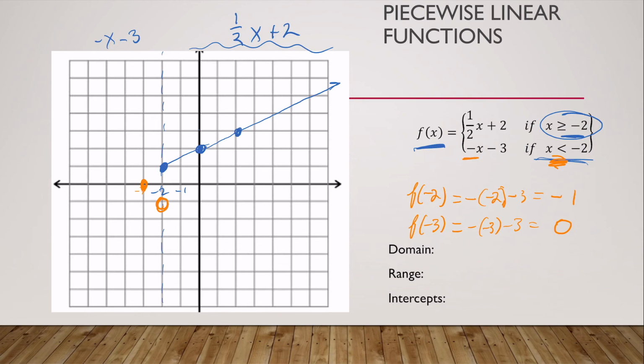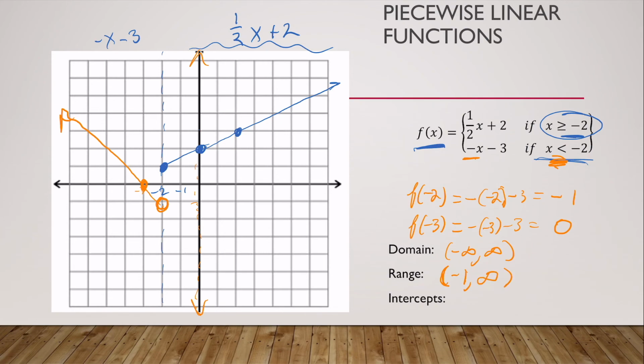I always want to look at my slope. I'm supposed to have negative slope. If I connect these 2 points, I can see that my line has a negative slope. So the domain, this function was defined over the entire real number line. My range, if we want to look at our y values, goes from -1, but -1's not included, so we're going to give it a parenthesis, all the way up until infinity.